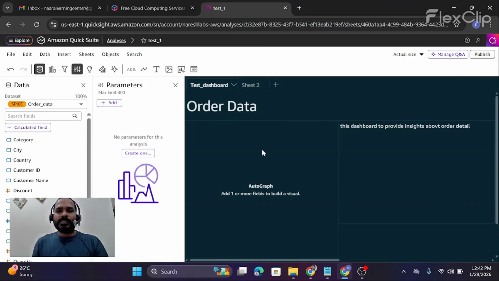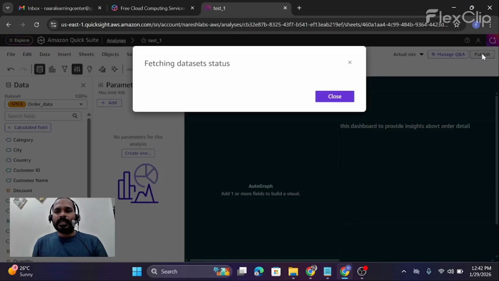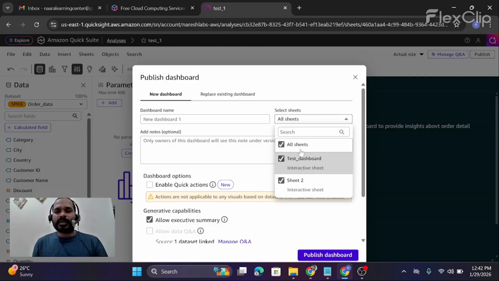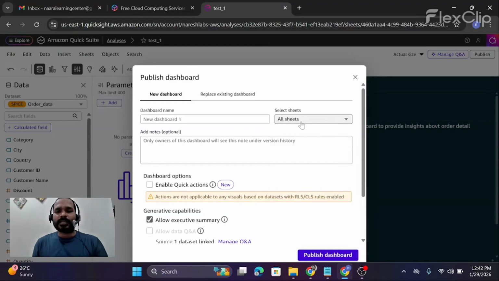Once you publish this dashboard, then only users are able to access the dashboards and able to download or export based on their permissions. Here just click the dashboard, and here you can see dashboard name, select sheets, all sheets or only particular sheets. If you want only a particular sheet, you can just check and add the user to that particular sheet only. You can select a particular sheet also.